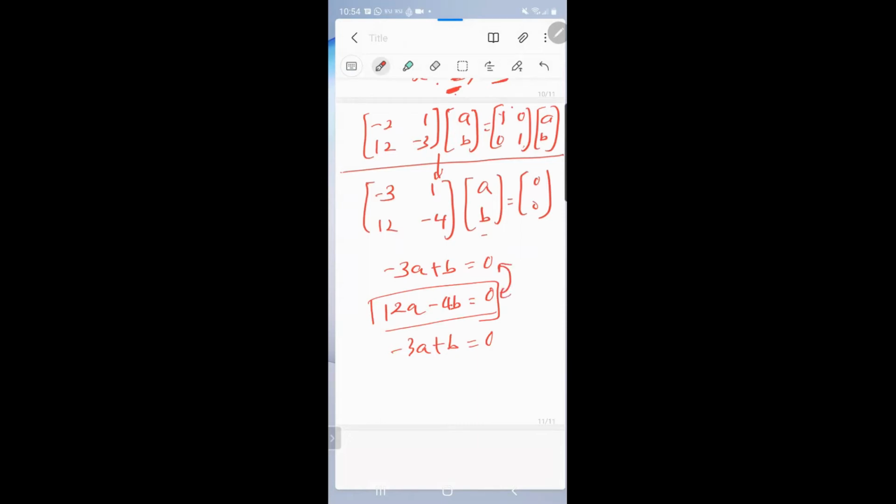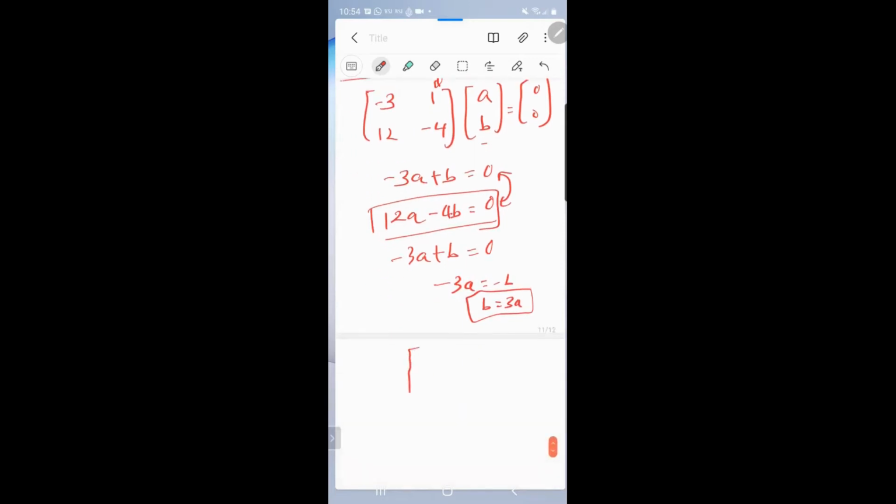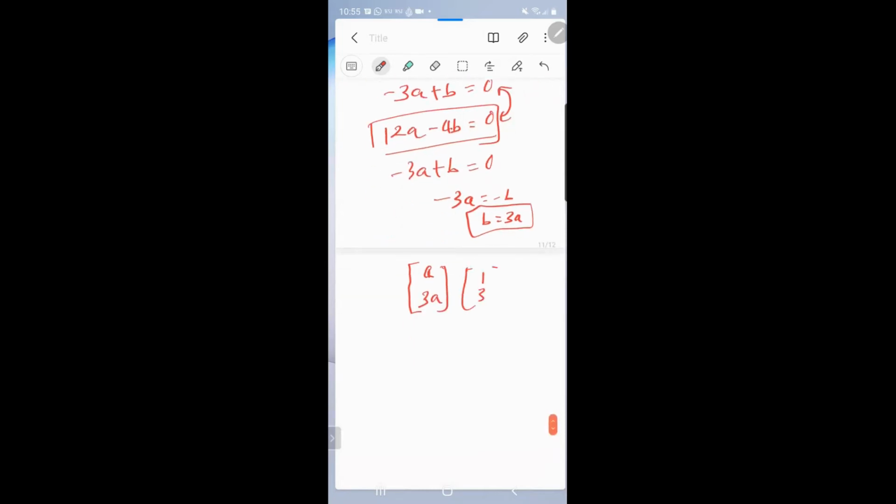So how do you solve this? Basically, it's minus 3a equal to minus b. So b equal to 3a is the equation. So the vector whose position did not change is the vector where you can take any a, so it doesn't change, right? So a and 3a. So any vector of this form, whether it is 1, 3 or 2, 6 or 3, 9, whatever, all of these vectors are in the same direction, because that's what this really represents, right?